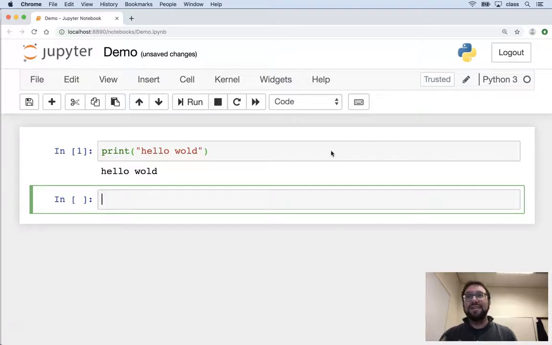No. So this is an example of what's called a semantic error. The code we wrote is understandable. The interpreter figured out what we were trying to say. It ran perfectly. We didn't try to do anything silly like divide by 0 or use variables that don't exist. But the program didn't actually do what we wanted it to do. We wanted to print out hello world, but it didn't. It printed out hello world, and that's not what we're expecting.